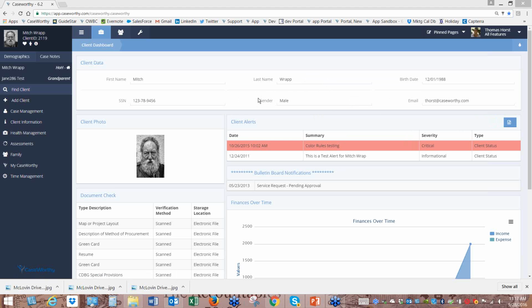So we're going to start off with a little bit of basic desktop navigation. And as Sam mentioned, we are a tab graphical driven system. There are three main tabs within the CaseWorthy environment that you'll be using a lot. Primarily, most of the end users are going to spend time in this case management tab here. I'm in a role called All Features, which is basically the kitchen sink for all the features and functionality within the CaseWorthy environment.